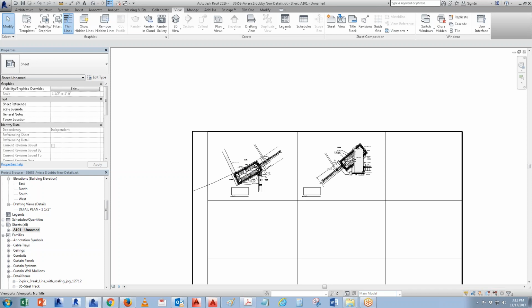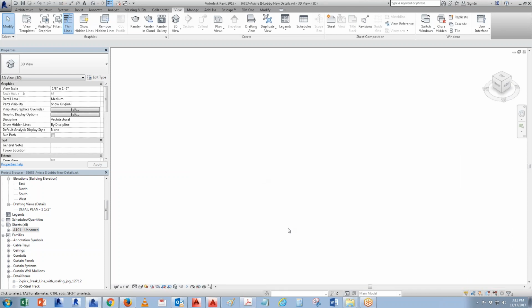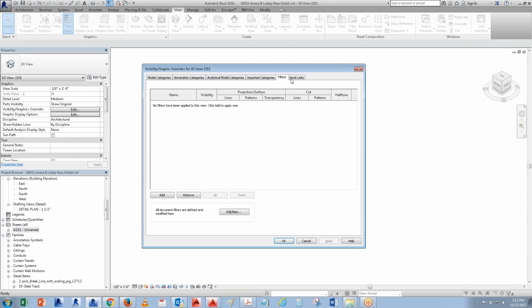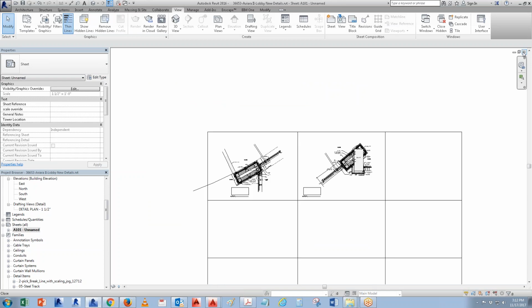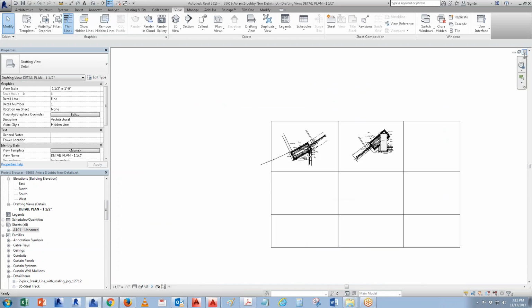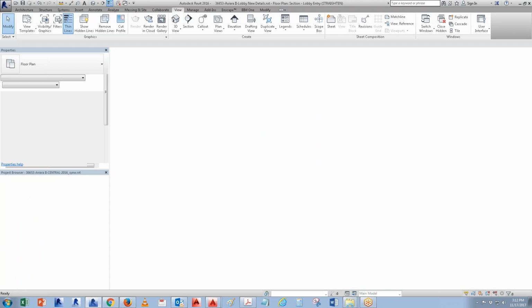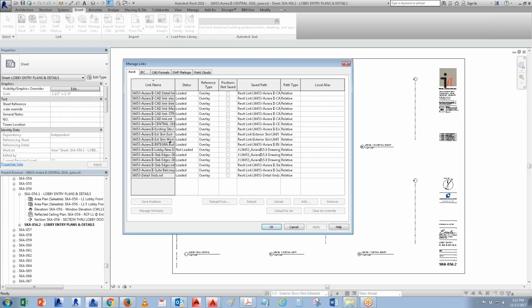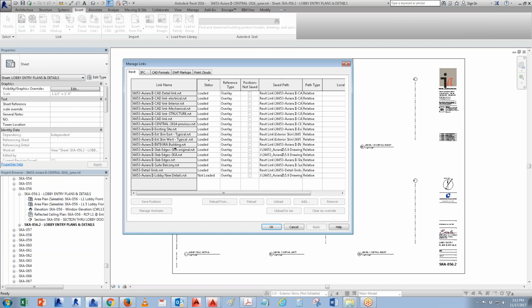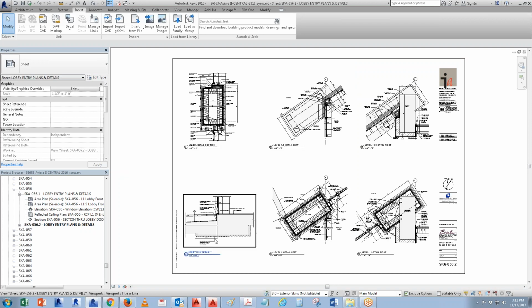Does the amount of links in models affect performance? It does. Okay, so in this Revit model, I have a link. Let's see, where is it? It will perform terribly if you link a lot of files. Here I have one link that is the exterior skin. Now I'm going to manage and reload this. That's in the detail file, so basically I linked them in like that.